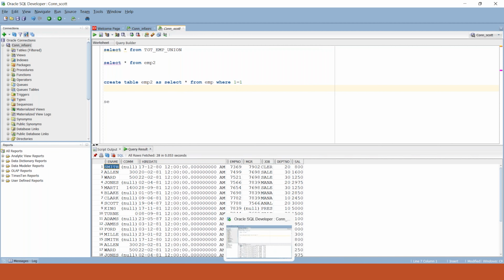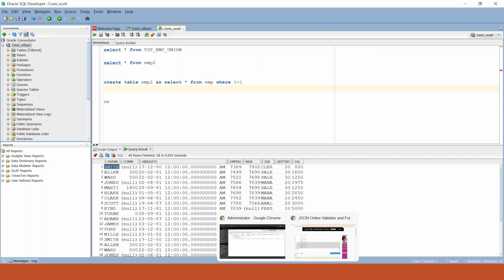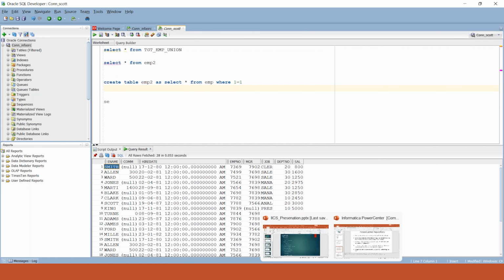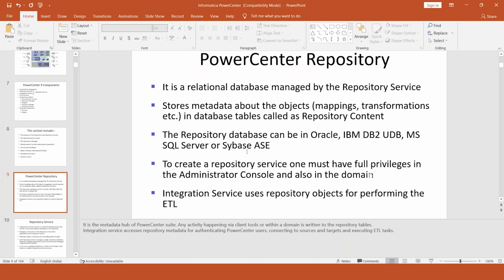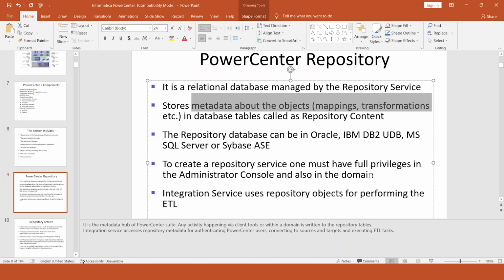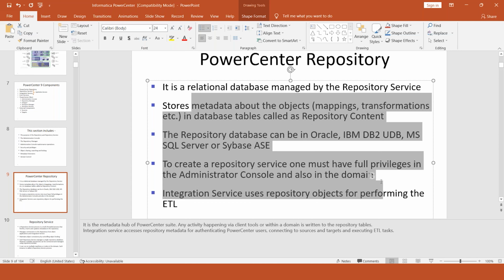We'll get to know more about it when we start the training and do the installations and configurations, and then we can discuss in detail and you will understand the repository contents. But when I talk about metadata, it's nothing but mappings, transformations. They're all metadata.